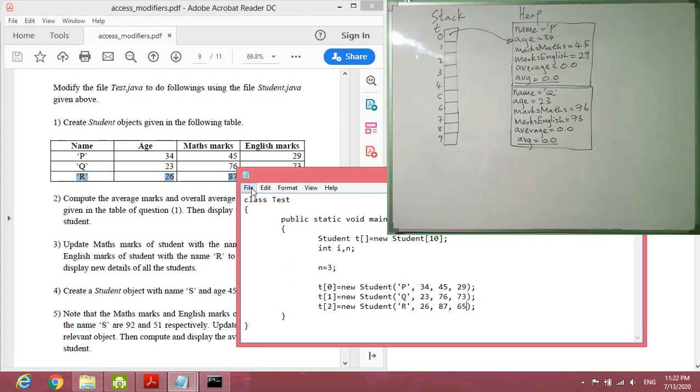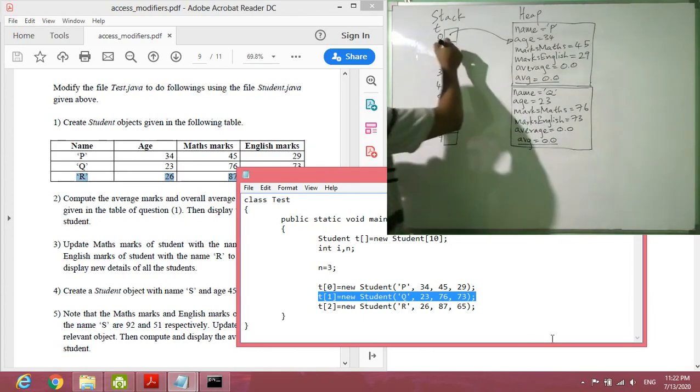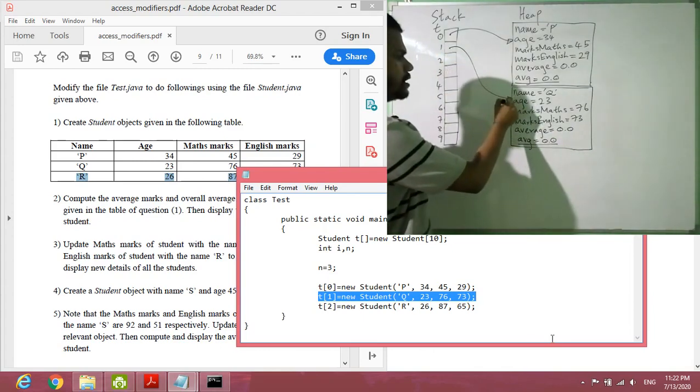Okay, then execution of this line of code. Okay, in earlier situation here the memory location of this one was stored here.